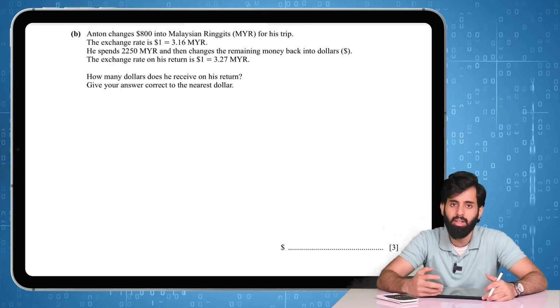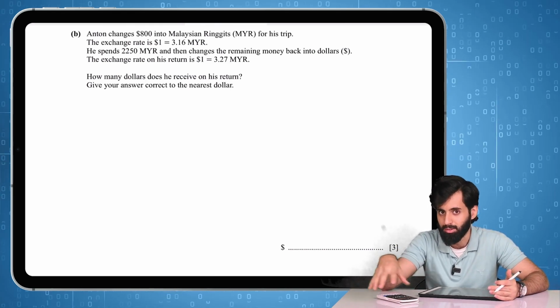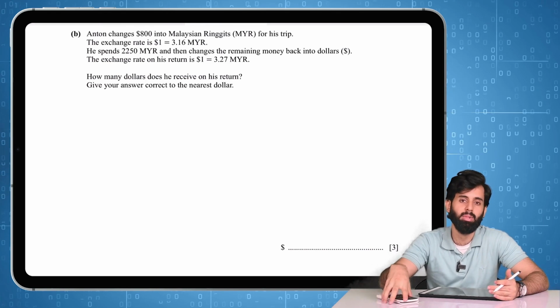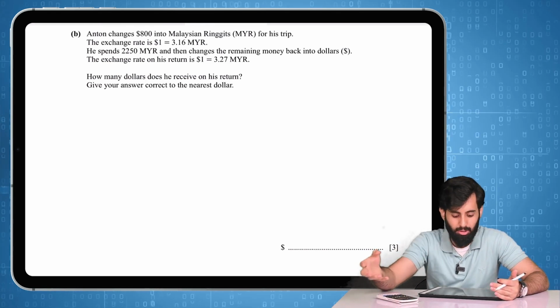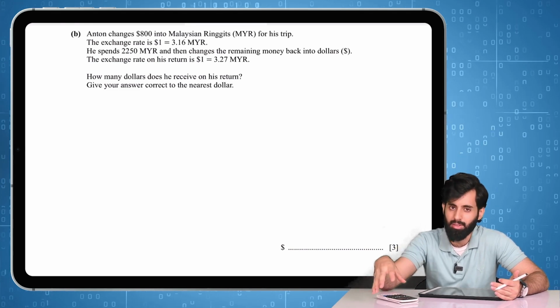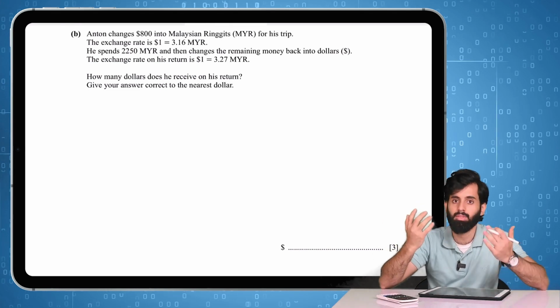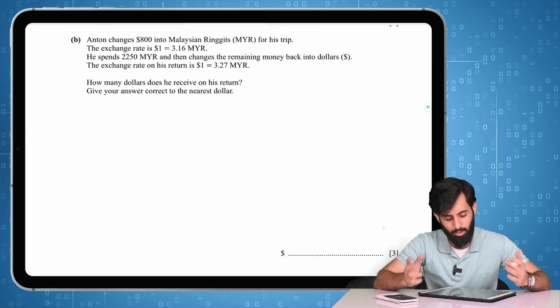Whenever you go on a foreign holiday, obviously you need to have the local currency that is used in that particular country, because dollars are essentially going to be useless. And then when you're coming back, that currency is useless for you because it's not going to work in your home country. So you convert this back into the currency that you normally use.